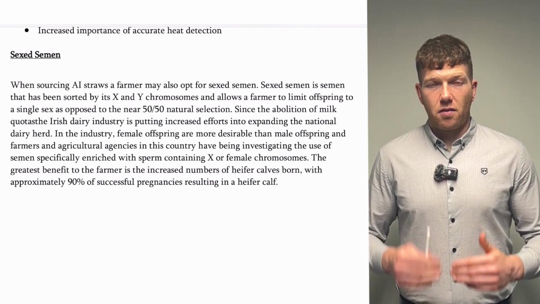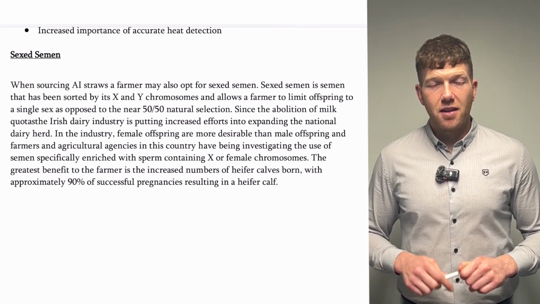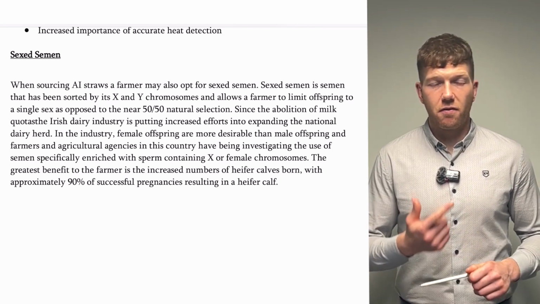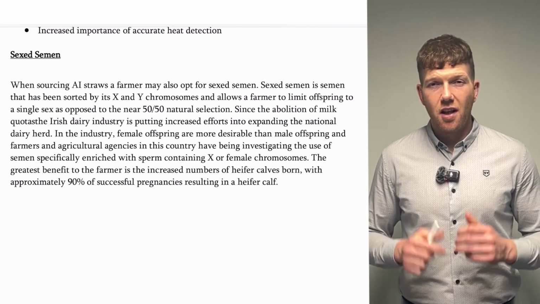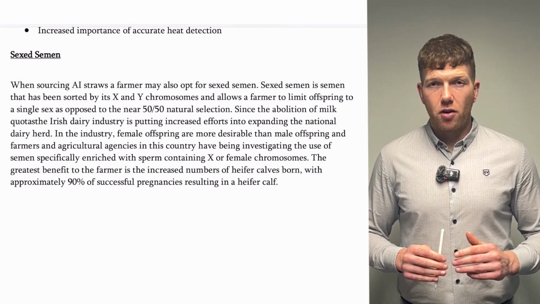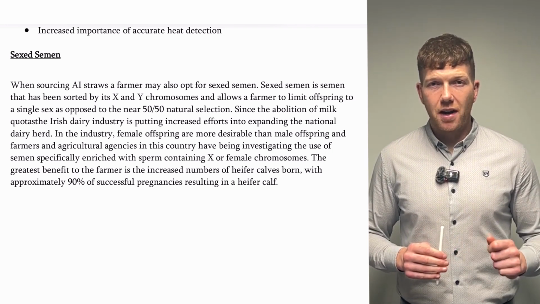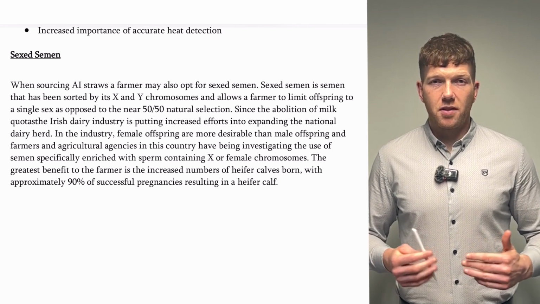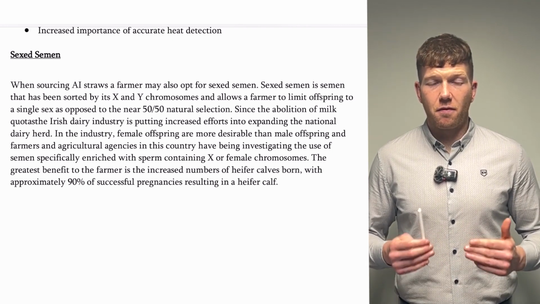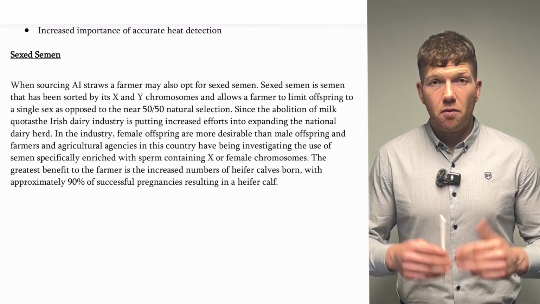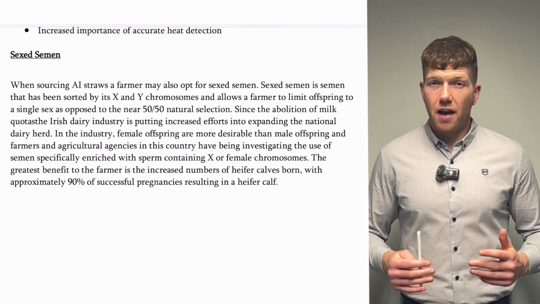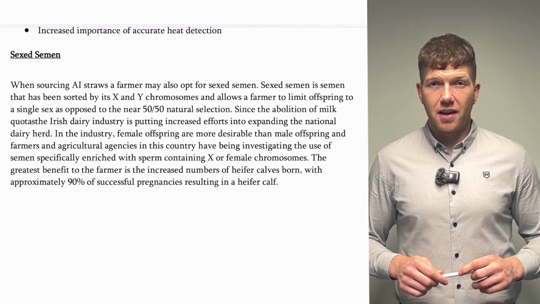Now, half of these were obviously female, half were male. These male bull calves, the Jerseys, the Holstein Friesians, even the British Friesians, weren't great for beef production. So no one really wanted them, and there was no market for them. And what we had was farmers basically trying to give away their bull calves and not looking after them. There were a lot of welfare issues as a result.